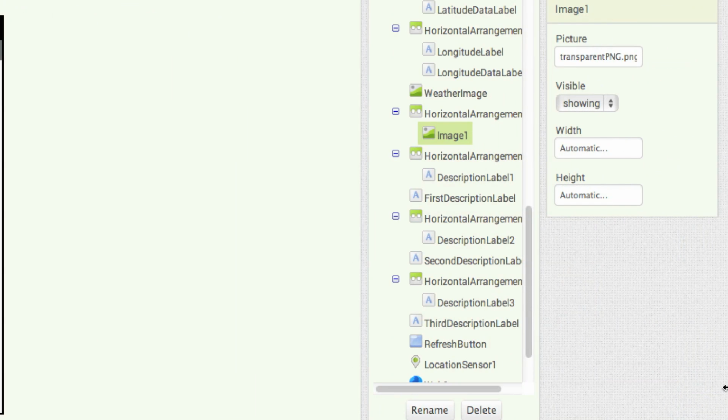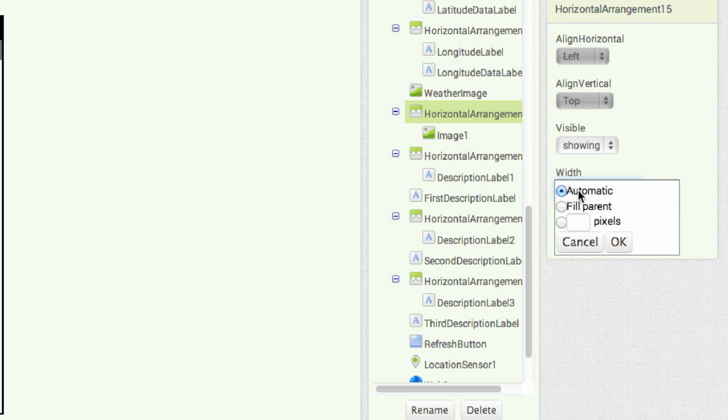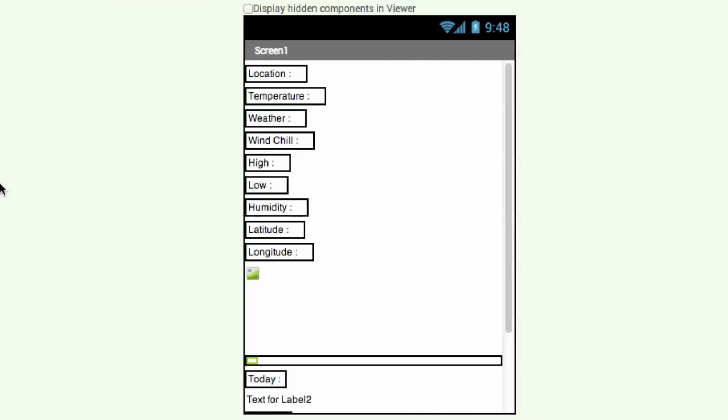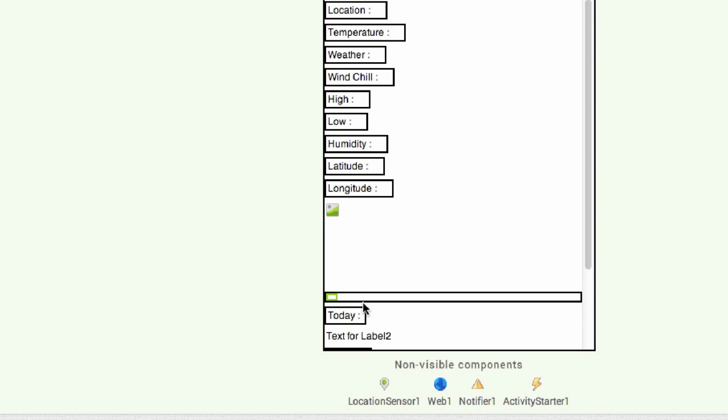And then if I want to put that gap in there, I can just come in here to the width. Width really isn't going to matter, I could just say nothing. Horizontal arrangement, I'm probably going to want this to fill parent. Okay, and then go back into the image. And then if I want a 5 pixel gap between it, I just type in 5 pixels, hit OK. And that is going to create my 5 pixels of padding.